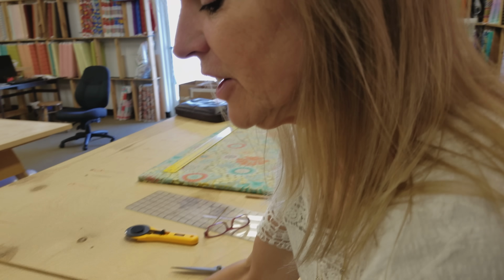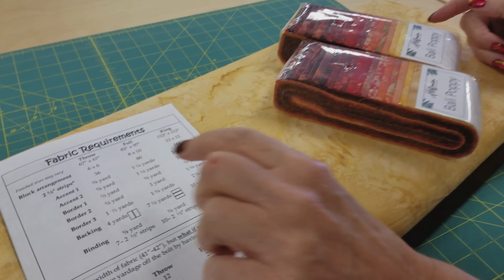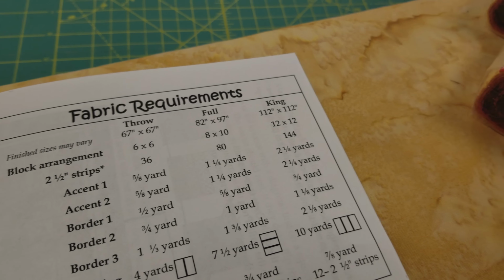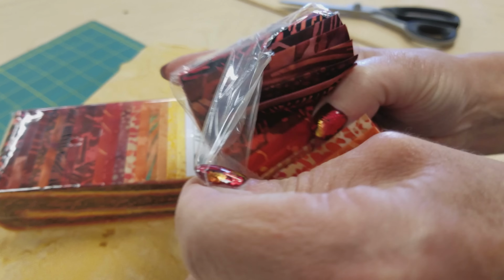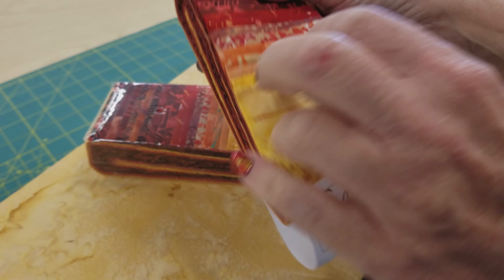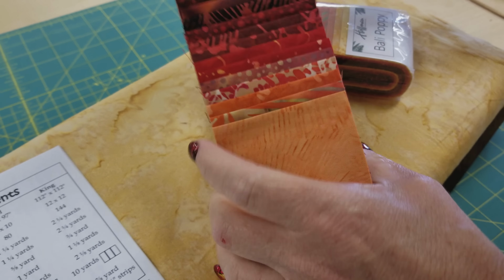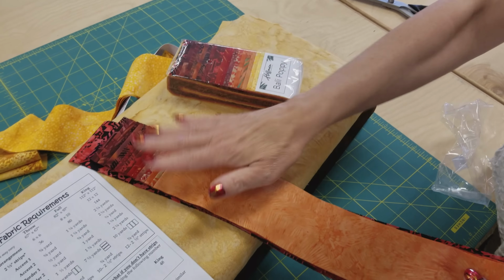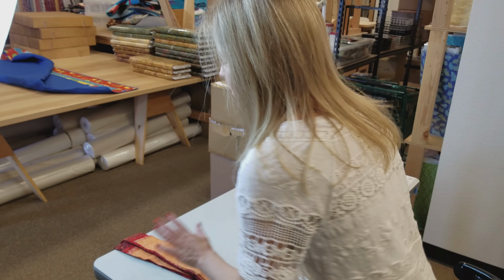The first thing we're going to do is open up our strip sets here. Now these poppies have 20 strips in each package. The size I'm going to make the throw, I'm going to need a total of 36, so that will work out perfectly. And I'm going to take out these very gold strips, because if I use these in the patchwork, that won't show up against them. But I've got enough dark strips left over here with the 2 packs so that we can get all of our backgrounds made.